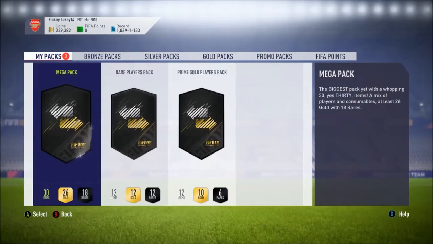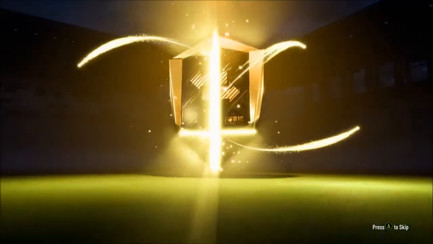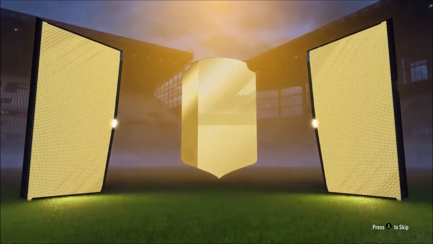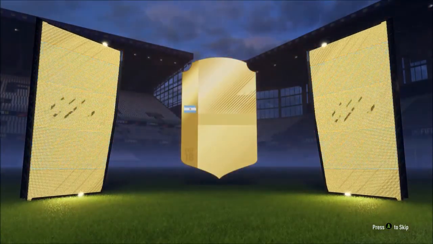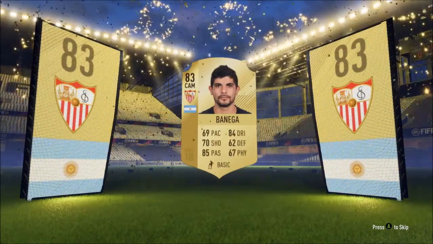Let's go into the mega pack next. 18 rares, 26 golds. Come on, I'll expect a flare. We do get a flare. It's not an inform or a one to watch. Can it be somebody good though? Argentinian, CAM, is that Banega? It is Banega. Poor card, only ever going to be used for SBCs.